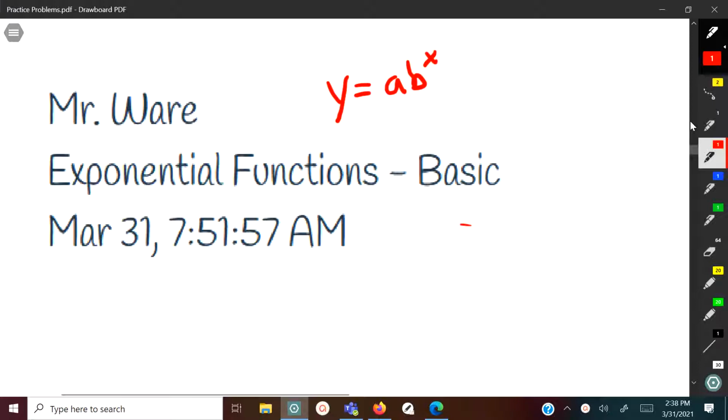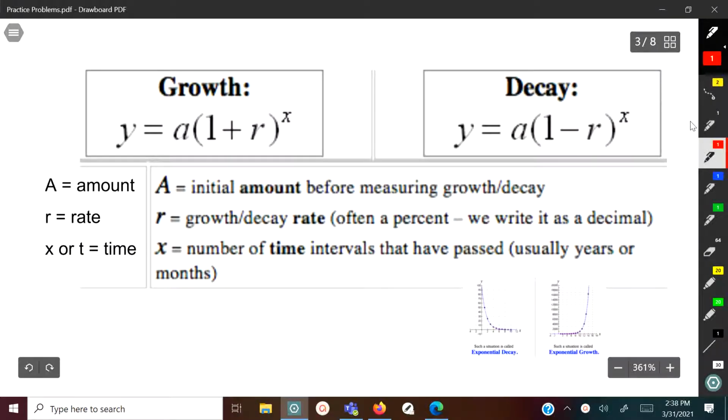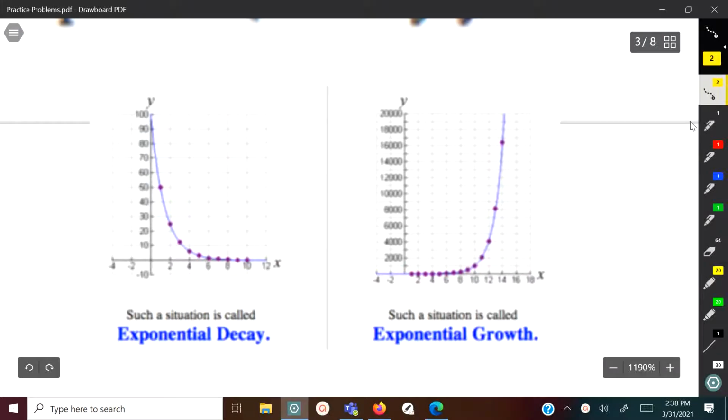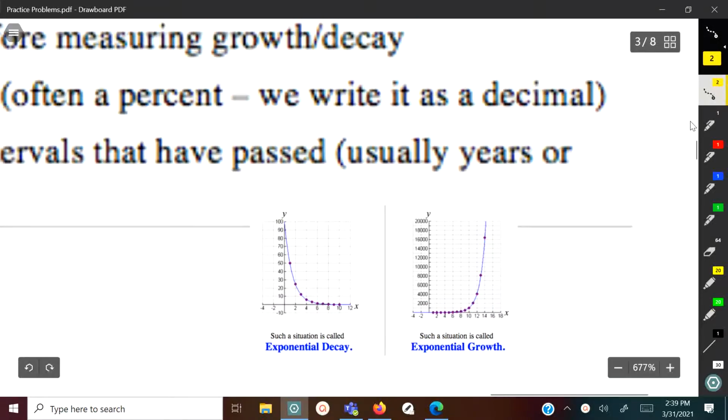So I'm going to give you a couple of those variations right now, and that is growth and decay. So you've got the growth one here and the decay one here. The major difference between the two is the minus and the plus. Obviously, the plus for growth, minus for decay. Let me show you what it looks like on the graph real quick. A decay is where it goes down. Now typically we've been dealing with linear functions where it goes straight down like this, or straight up, but this has a little curve to it because it's exponential, just to give you some insight on what it looks like.